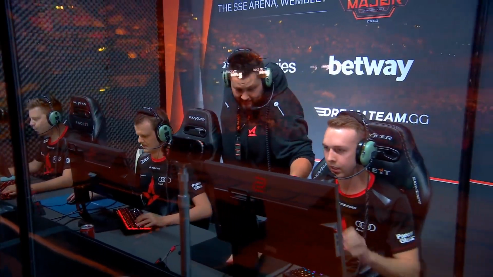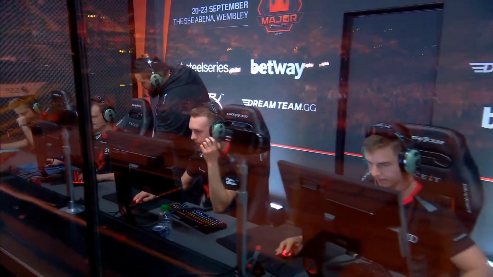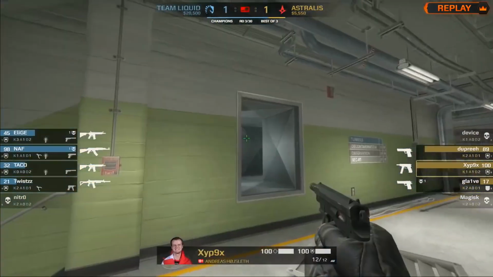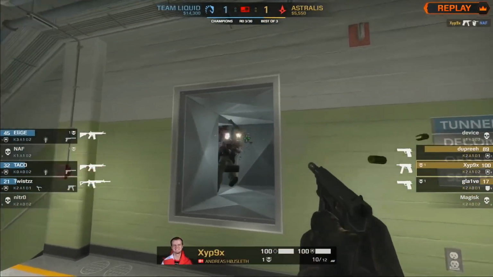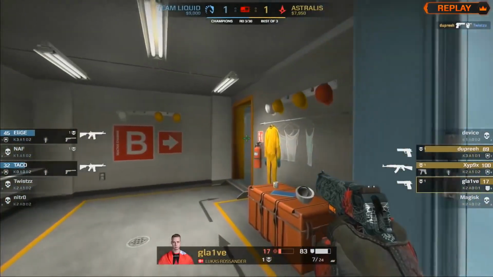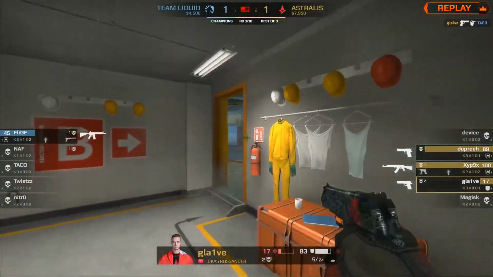I didn't think they stood a chance with Elige positioning towards lower. It should have been a foregone conclusion, but the smoke down, the plant happens, all of a sudden the round turns on its head. It's Glaive, who's been fantastic in 2018, and like you said, those vents are very difficult to negate at this point. There's no entrance to the site itself.